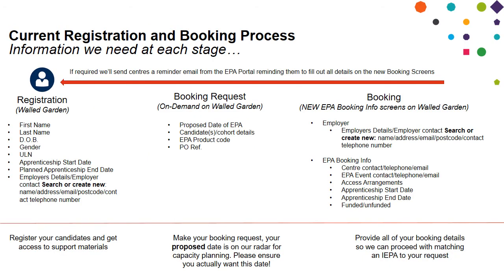When you are ready to book your EPA, once your learner has completed their on-programme learning, you will need to make a booking on War Garden. You should begin this process approximately 3 months before the planned EPA date. Within War Garden, you will select to make an on-demand booking. Here you will be asked to suggest a date and a time where you would like the EPA event to occur. This is your preferred date and a date when you will require independent endpoint assessor assessment. So therefore that could be a practical observation, a skills test or a presentation.